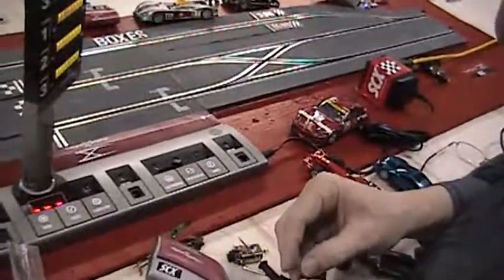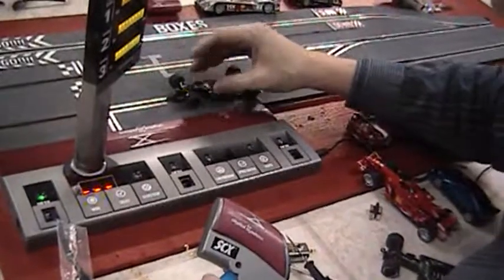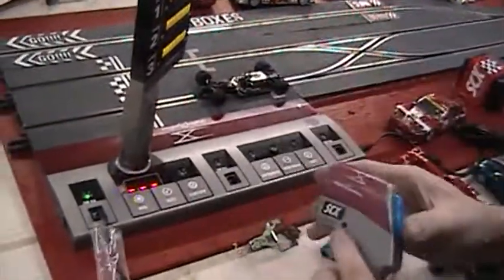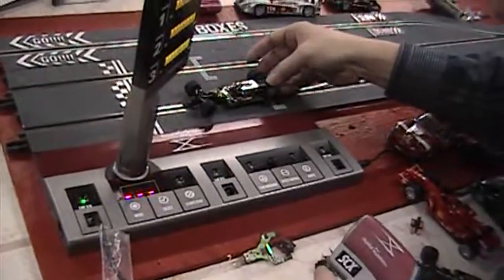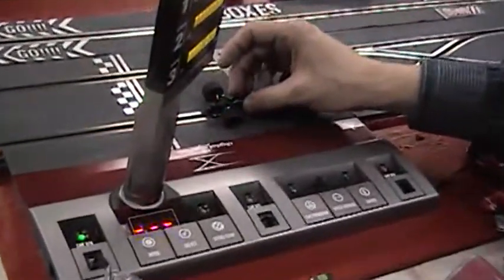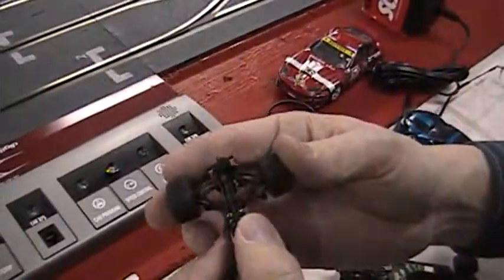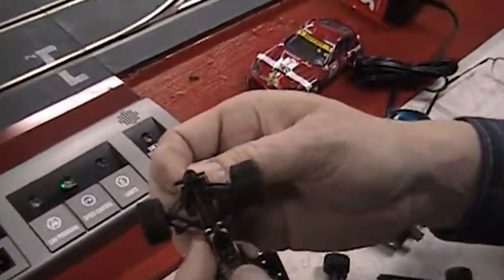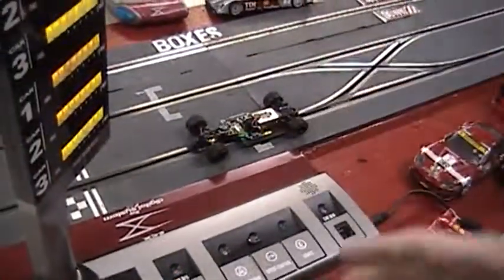You don't have good power because your guide braids aren't down far enough — we weren't having good power there. Now let's check to make sure that our armature works. Our armature is not working good enough. See that armature? What's happening is your armature is moving over to the left and missing your guide pin. That's why you've got to make sure that everything is set in there correctly on your F1 car.